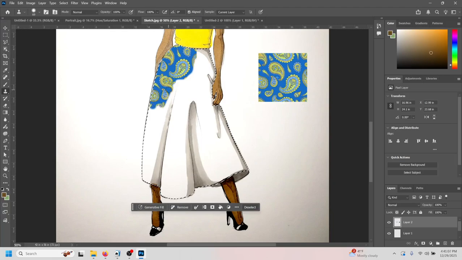But I can continue going with my very complicated pattern here. I don't know how many of you have tried to create or draw a paisley pattern with traditional media, but if you have, and I have, you will particularly appreciate how fast and easy this is. And for sure, it is.